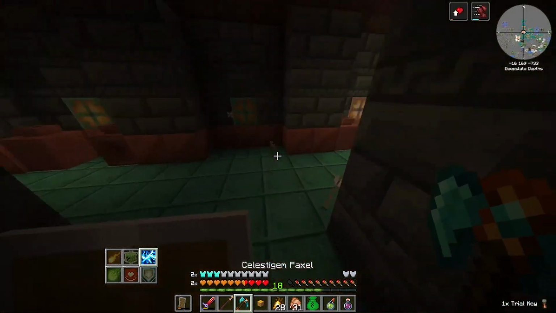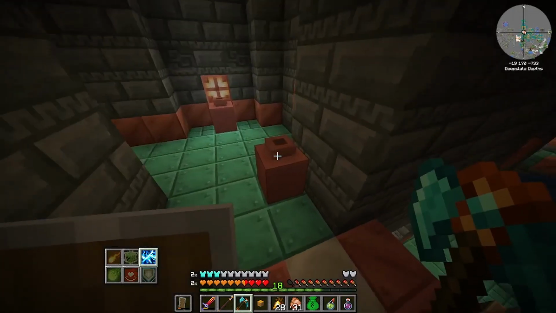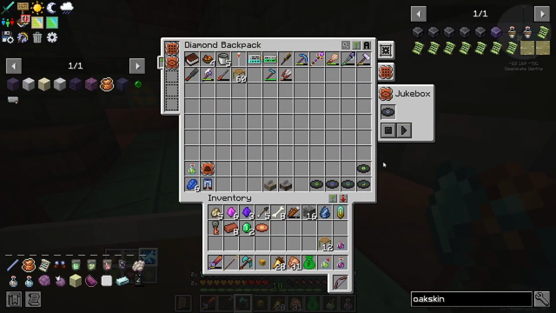Ooh, a key! You know I like gambling. Can reset trial vaults. Oh, normally I don't think you can do that. Oh, a music disc! Well, I'm glad I have the jukebox with me.